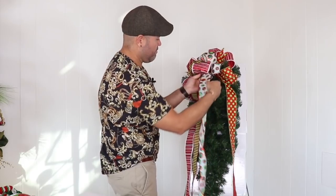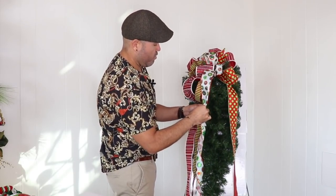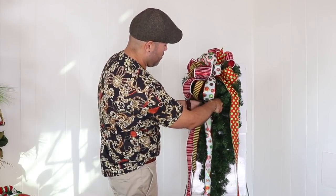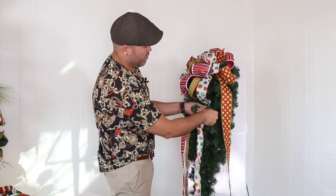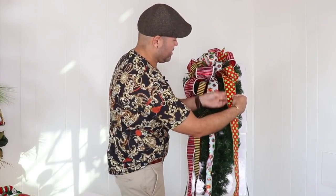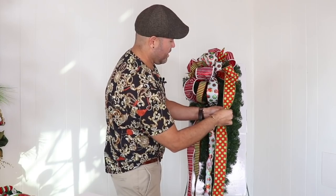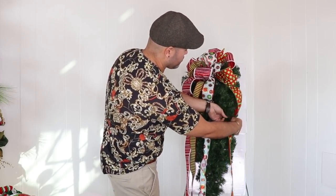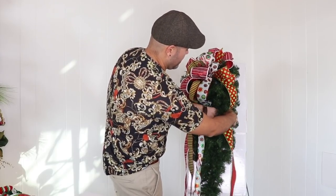Then I'm gonna go ahead and grab this guy and make one more loop by pinching right here, and I'm gonna go all the way basically to the root of the swag, and look at that. Now remember, we always fluff these bows at the end, so I'm gonna grab this guy right here and bring it over here to the corner, so there's something on the outside.